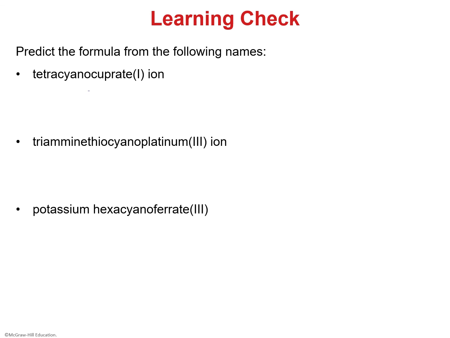What do you see? Tetracyano. So let's pick each of these. Tetracyano means I have CN whole 4. Then it's cuprate. So I have copper and it's cuprate, right? Cuprate means the total ion charge is going to be negative because it's an anion. And it is copper plus 1, right? So what would be the formula? It's copper followed by 4CN, and that's it.